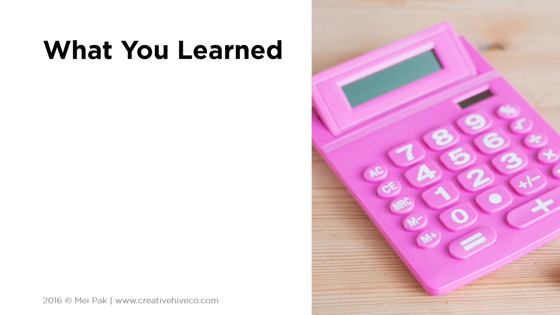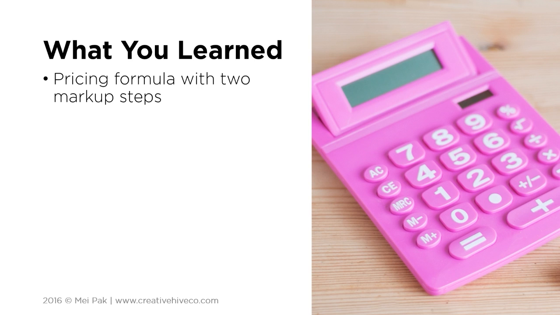For now, let's wrap up here with a recap. In this video, we talked about the pricing formula. This includes 2 markup steps. Remember, it's not a suggestion. I'm not telling you you should mark up twice. I'm telling you you need to mark up twice. No questions, okay? You also learned about what markup really is, and that's a number that you set that's between 2 and 2.5 on average, but it can really go as high as your market can bear.